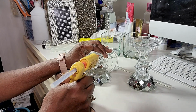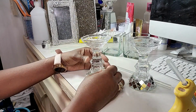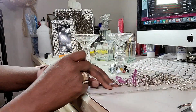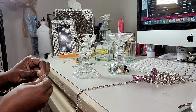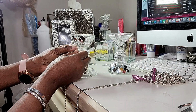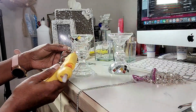Now, I did have to go back after I finished the video and refix some of the pieces because they were not straight. But I started off by taking a 2-strand rhinestone wrap, and I placed it around the neck of the candle holders. And I'm showing you right here, always go with the shape of the item, not against it. So I placed them going vertical instead of around in a circle.